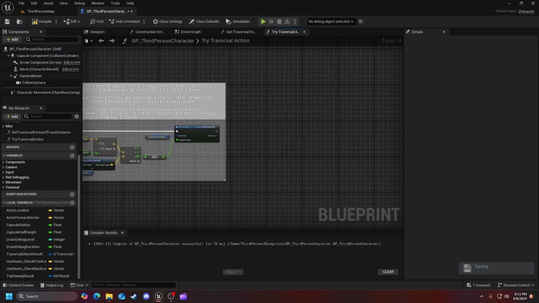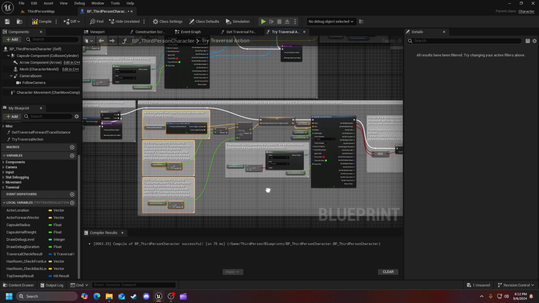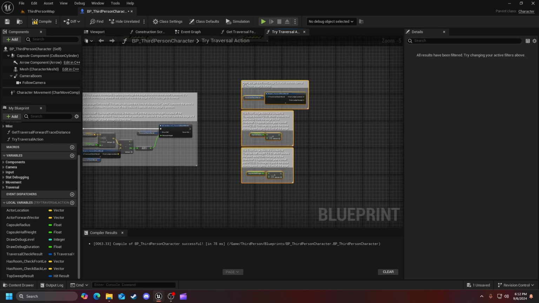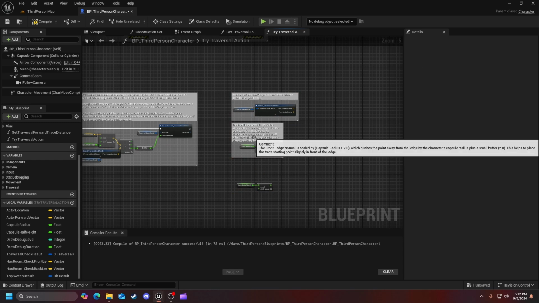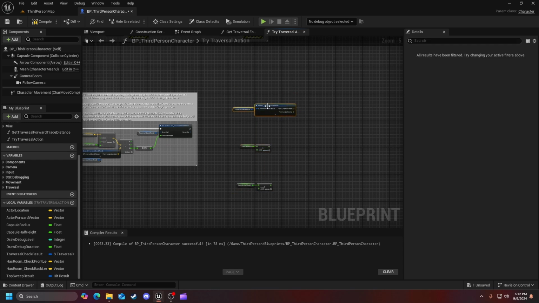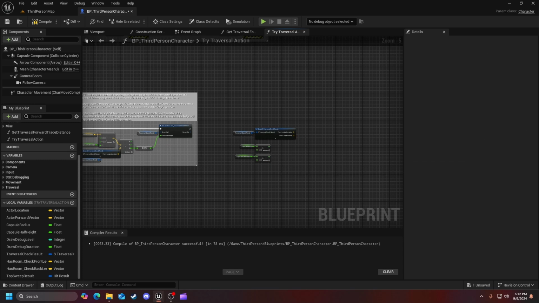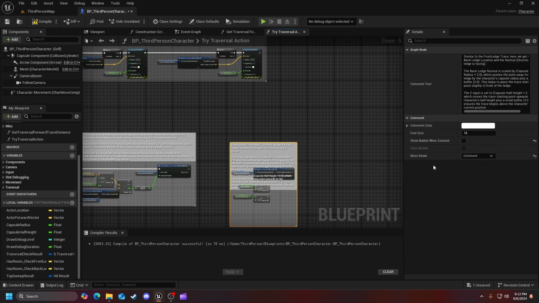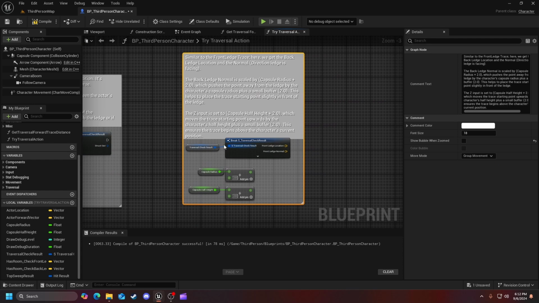So now what we're going to do is go back over here, because luckily we can pretty much copy the first part of the trace and move it over. We don't have to redo anything. But I am going to delete these comment blocks for the moment because we got the gist of what they are. I also have an additional comment block to encapsulate it all in one, so I'm going to go ahead and move that over. All right.